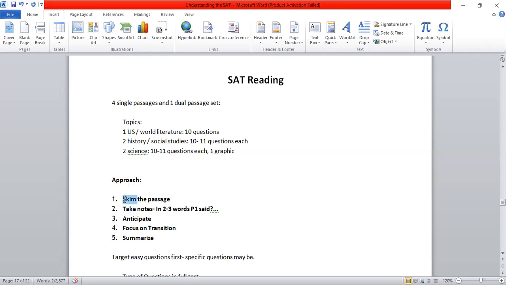While we are skimming the passage, we of course take notes in a word or 2, like passage 1, paragraph 1 said this, paragraph 2 said this, paragraph 3 said this, in your speed reading, in your skimming, so that you have a good map set in your mind that if my question asks me so and so thing, I need to not read paragraph 1 again or 2 again. I'll directly go to paragraph 3. So we set a few words here. While we read, we also anticipate that after the first paragraph, probably this is going to come next. And if that did not happen, something else happened, then how did the transition happen? So we focus on the transition.